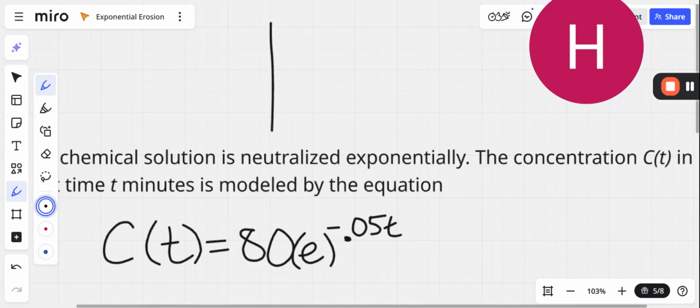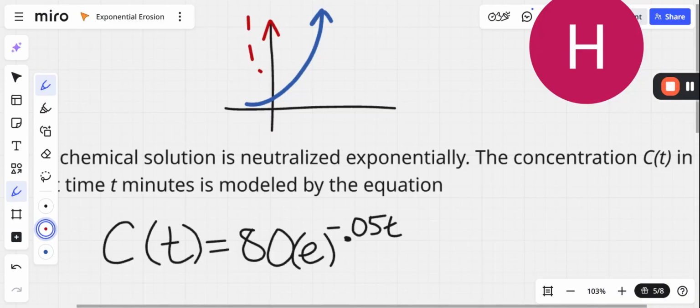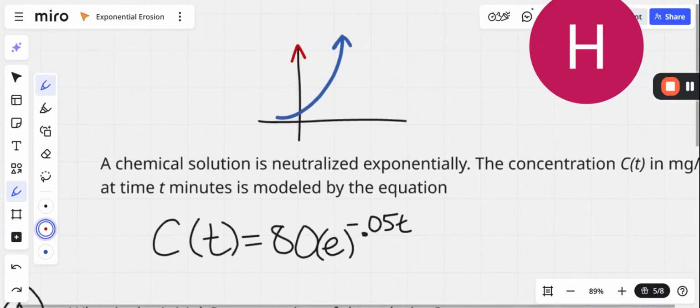Remember that exponential growth looks something roughly like this. Well, exponential decay is going to have a reflection over the y-axis. So if we were to flip that graph over this vertical line, what would we end up looking at? We would end up looking at the decay, which kind of goes like that. It gets smaller and smaller over time, right? That's kind of what's going on. I don't want to spoil too much, but you should think about exponential decay as sort of a reflection of exponential growth.